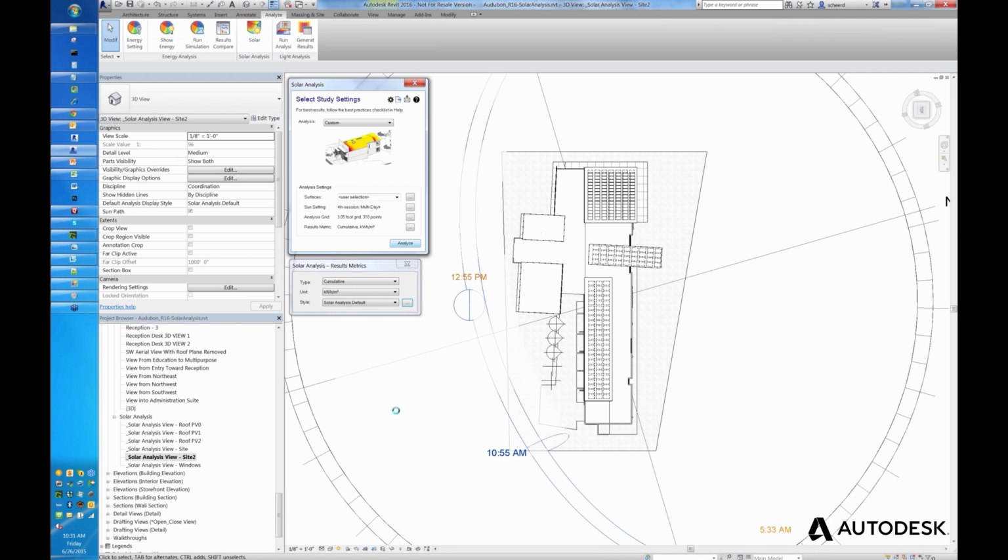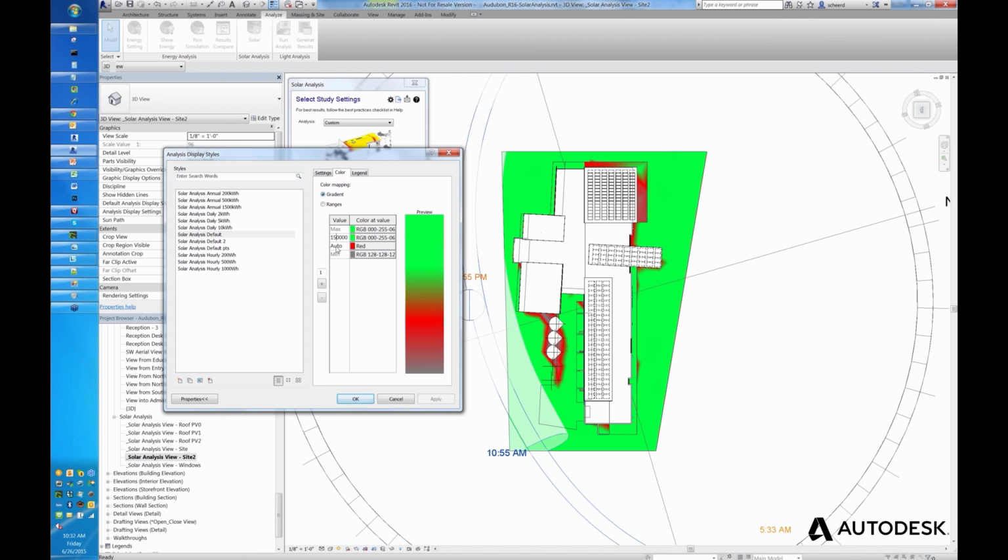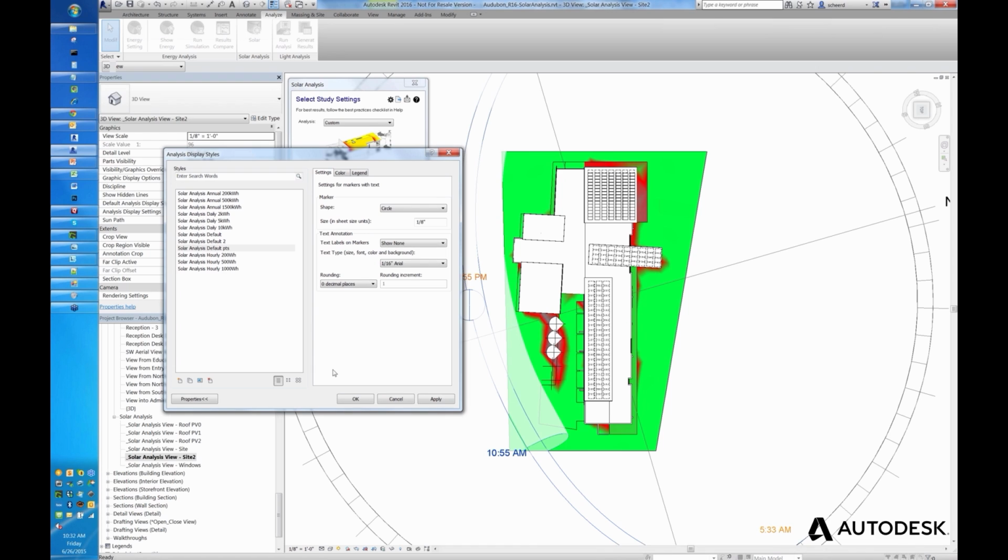Yeah, and it's good for highlighting areas for certain qualifications, or if you have some idea of values you want to see, if anything above might be considered bad and you might want to reduce it, it's pretty easy to call that out. And I think David also showed you can see this color gradient, but he also had one of the views enabled where it was the analysis points. It just depends on your preference on how you want to visualize your results. It's really about making your analysis results work for you, making them customizable and more powerful.